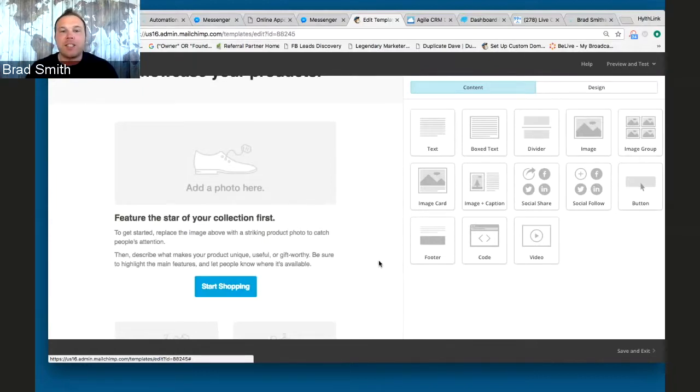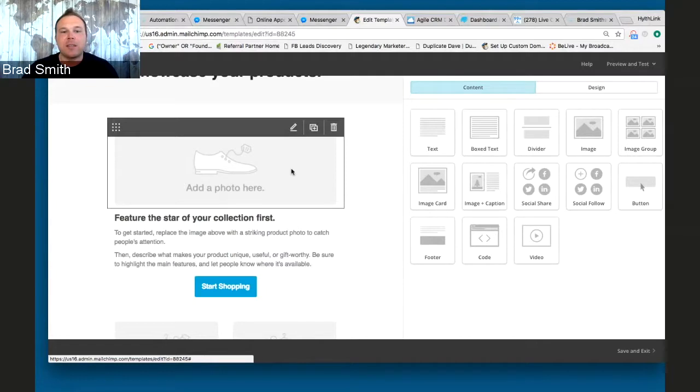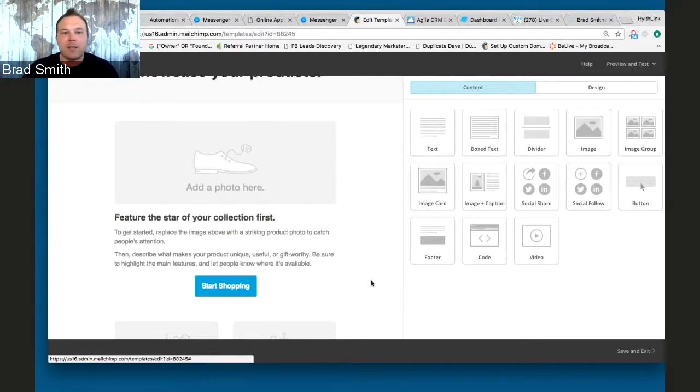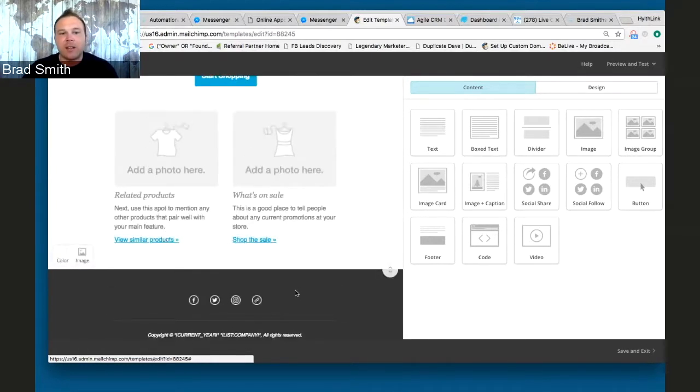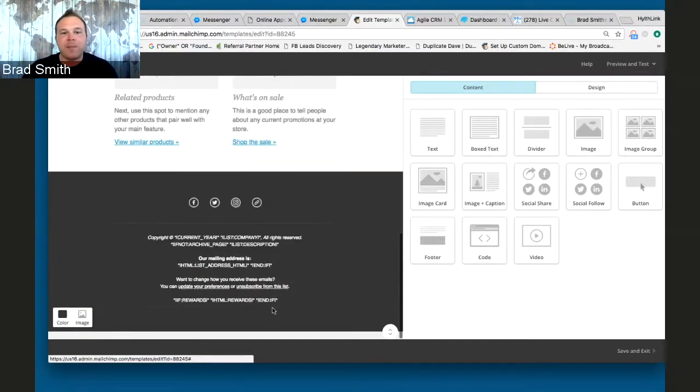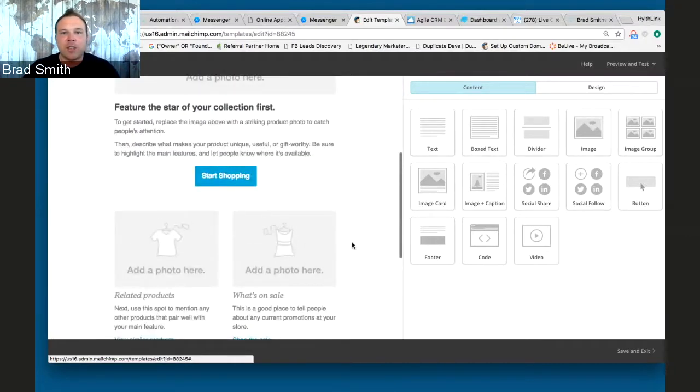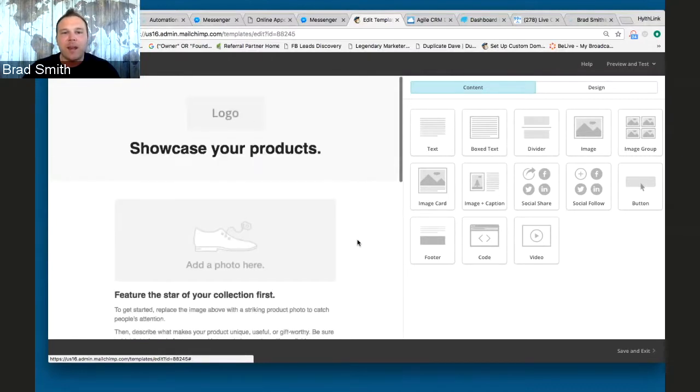Another thing I like to mention, emails with images, links, buttons, videos, anything in there that's colored, all this stuff on the bottom, they're going to go right to the promotion or the spam folder. That's not what you want. You want it to go to the inbox. You want people opening it up and reading it.